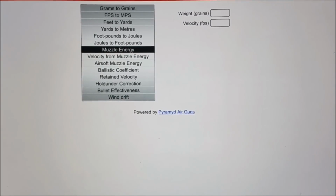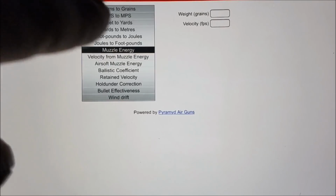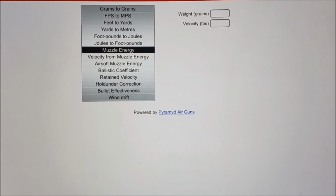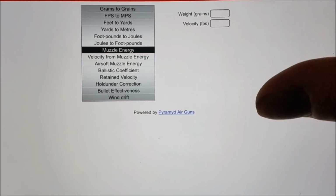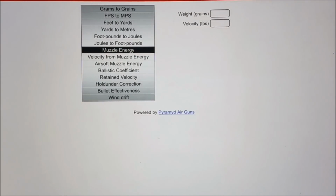And so basically, you can figure out that if you're using a 16 grain pellet, there are a lot of different ways to figure it out, but a 16 grain pellet is going to slow your 1200 FPS airgun down to like 930 or something, and you can figure it out exactly. But also H&N makes some heavy .177 caliber pellets as well that you might like.